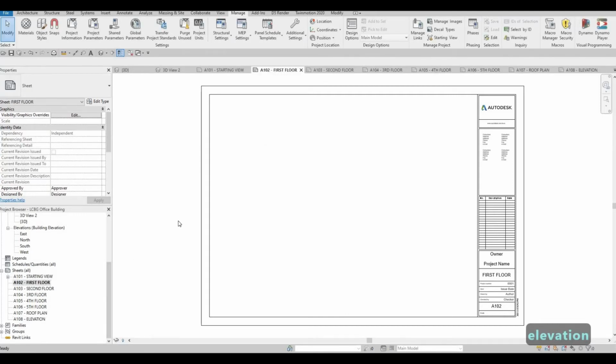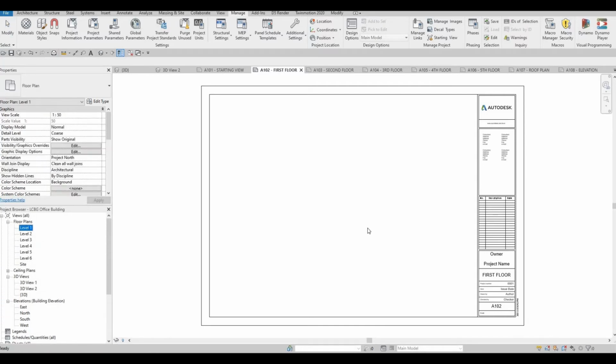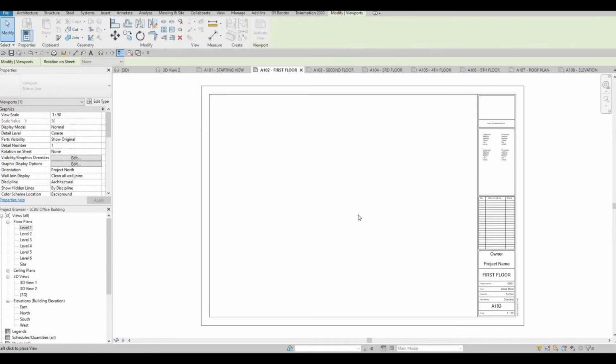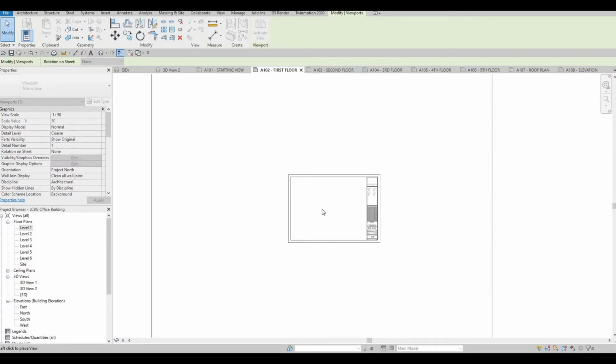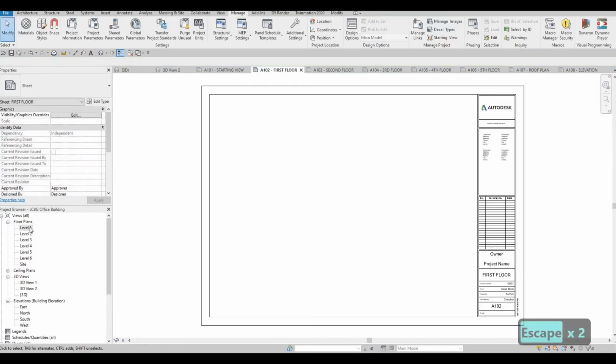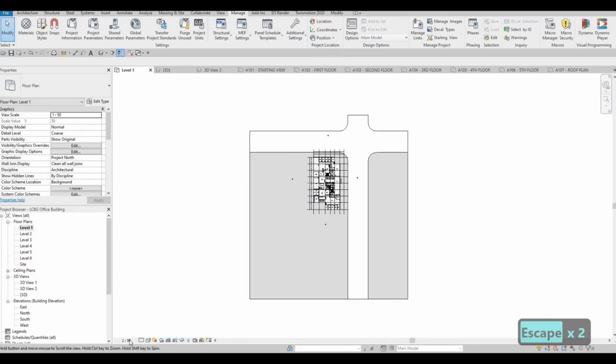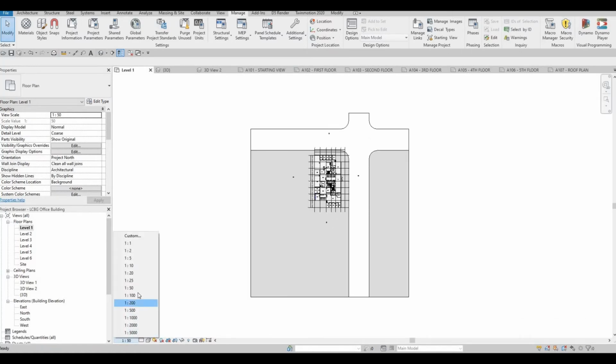So click here, and then let's go to our level 1 and drag and drop. So as you can see, it's too big. So what we can do is we need to go to level 1, and then here we need to change it.